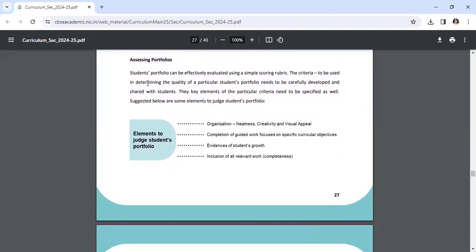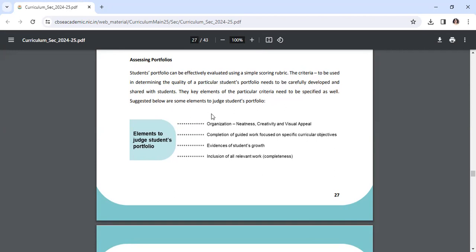Assessing portfolios. Students' portfolios can be effectively evaluated using a simple scoring rubric. The criteria to be used in determining the quality of a particular student's portfolio needs to be carefully developed and shared with students. The key elements of the particular criteria need to be specified as well.